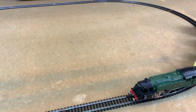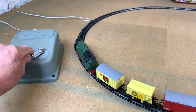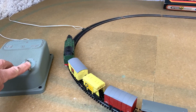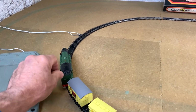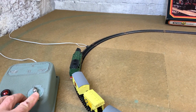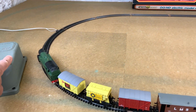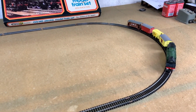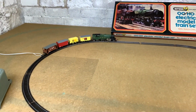Right, let's just get to the controller. I'm just going to try a little bit of reverse running. Just ease it onto the first. Oh, I think I must have been on a little bit of my dirty track there. Ease it onto the first section. Bit reluctant to start in reverse. Needs a lot of power. Could do with a bit of reverse running then to bed those brushes in.